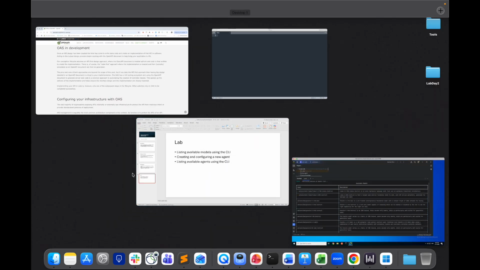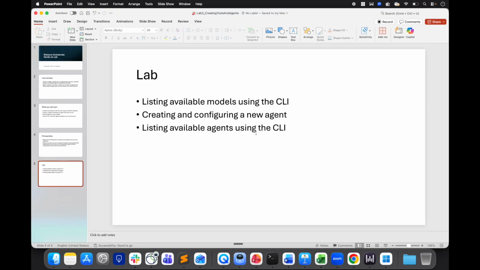So next, let's look at creating and configuring a new agent. In this particular section, we will create a tool that will enable agents to query for weather information provided by openmateo.com to be used in responses to user queries. This tool will be built by importing the OpenAPI specification for the web service, eliminating the need to write any API calling code manually. This is a requirement for creating the agent in a later section that will use this tool.